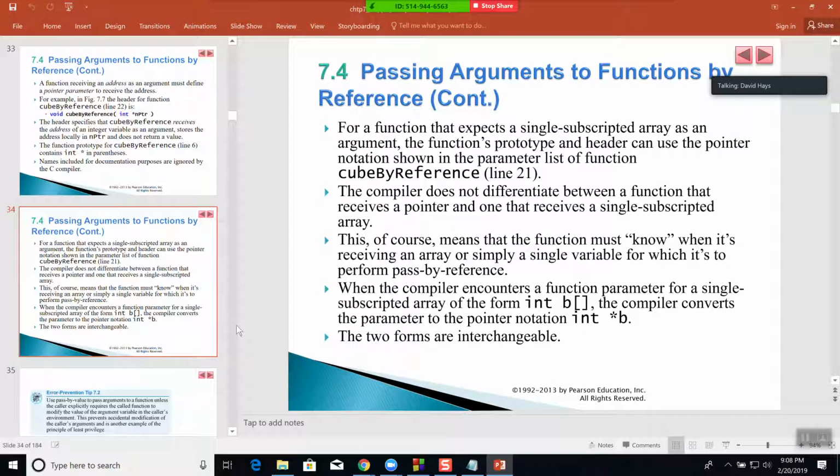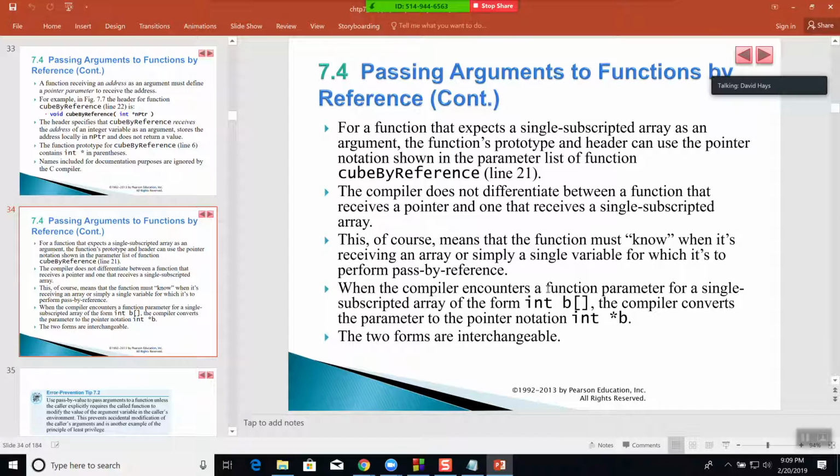For a function that expects a single subscripted array as an argument, the function's prototype and header can use the pointer notation shown in the parameter list of function cube by reference. The compiler does not differentiate between a function that receives a pointer and one that receives a single subscripted array. This, of course, means that the function must know when it's receiving an array or simply a single variable for which it's to perform pass by reference.